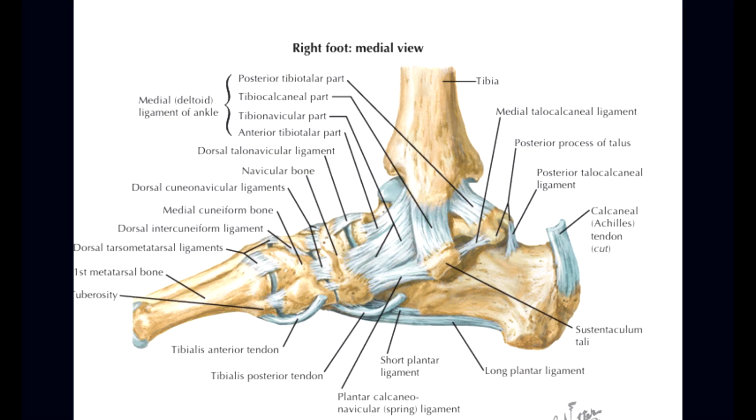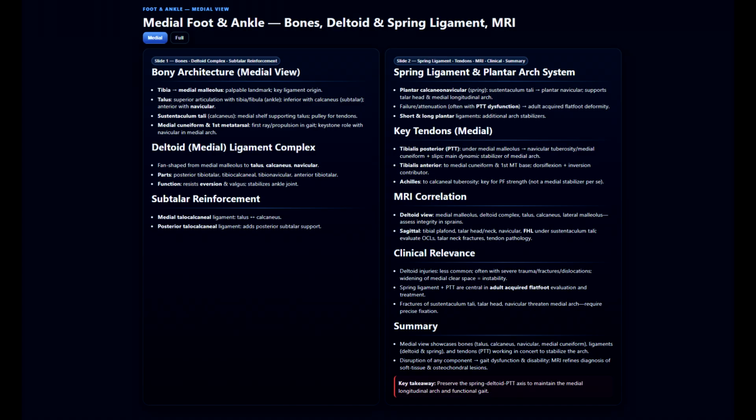This tendon is sometimes referred to as the main dynamic stabilizer of the medial arch. Dysfunction of the tibialis posterior tendon is a key pathology leading to progressive flat foot deformity. The tibialis anterior tendon, although primarily visualized from a more anterior perspective, also inserts on the medial cuneiform and base of the first metatarsal, playing an important role in dorsiflexion and inversion.